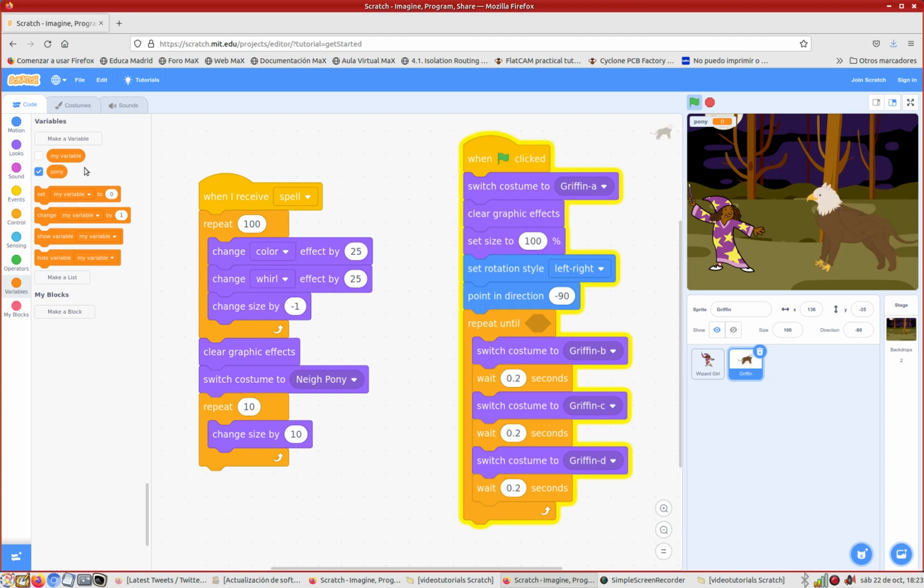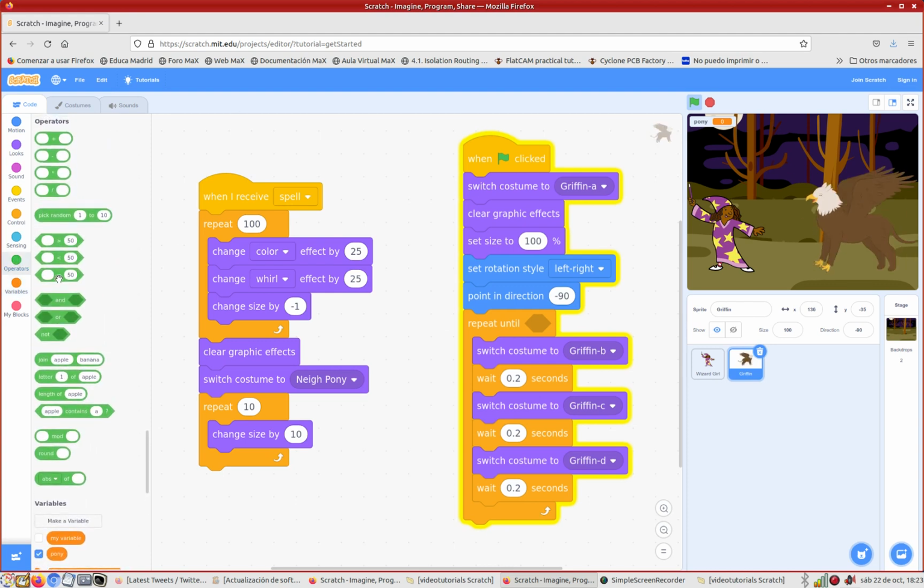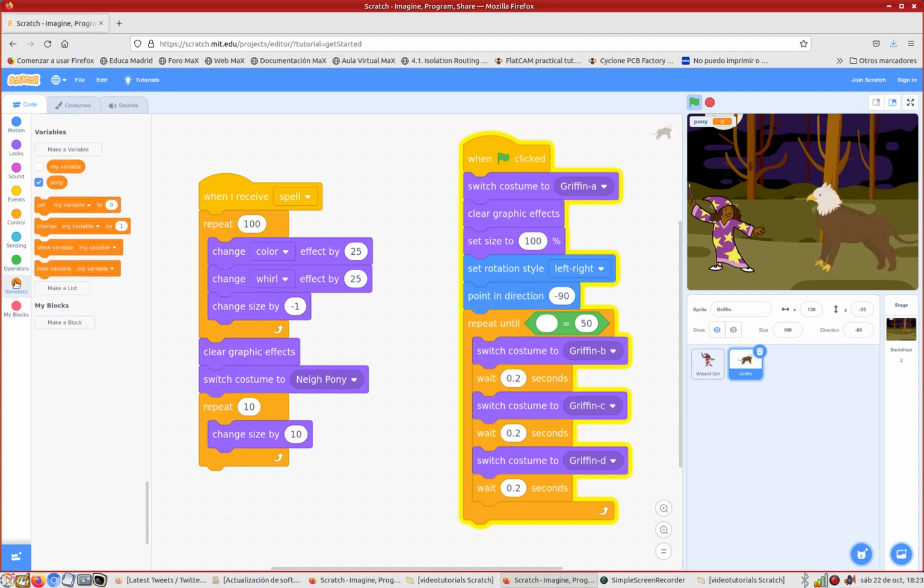Now, point is, I can make a condition here. Let's say if I change the value of the variable, I can make a condition here that says repeat until the variable, and the variable I got it here.